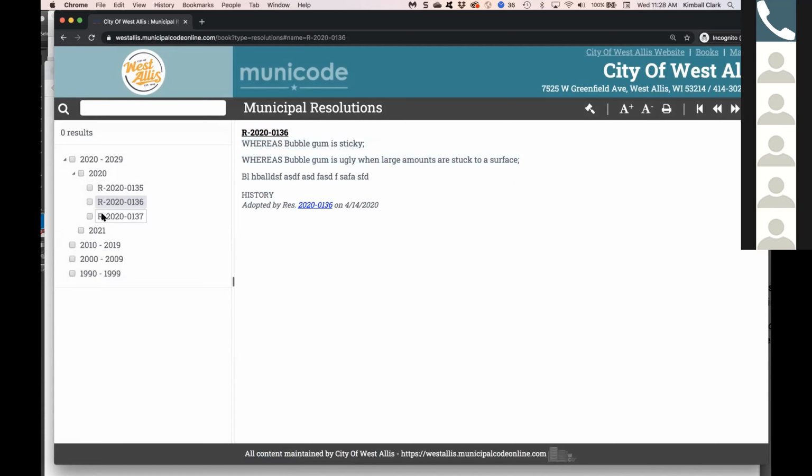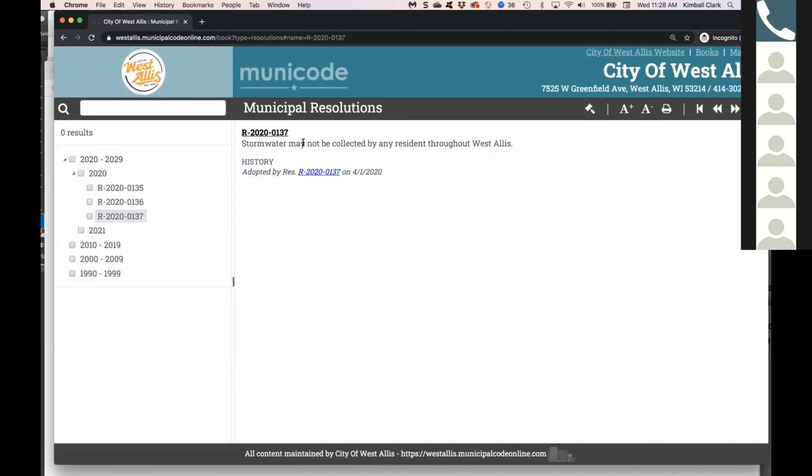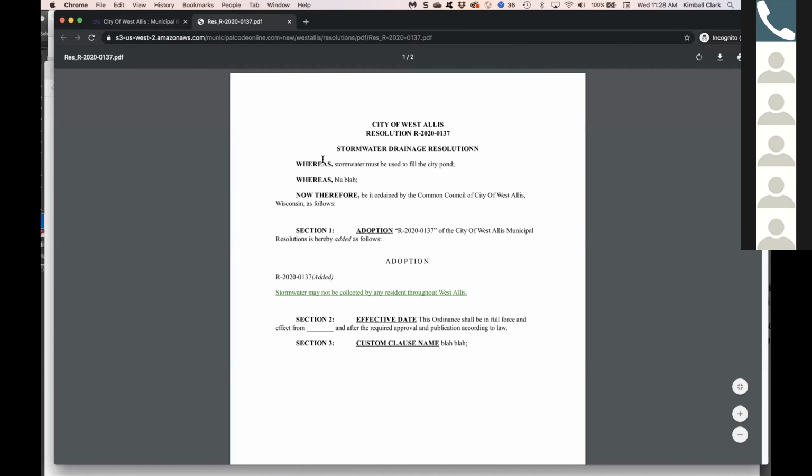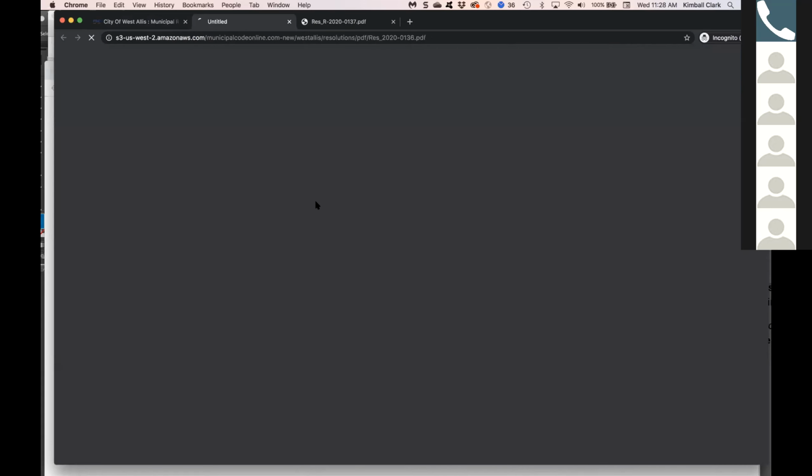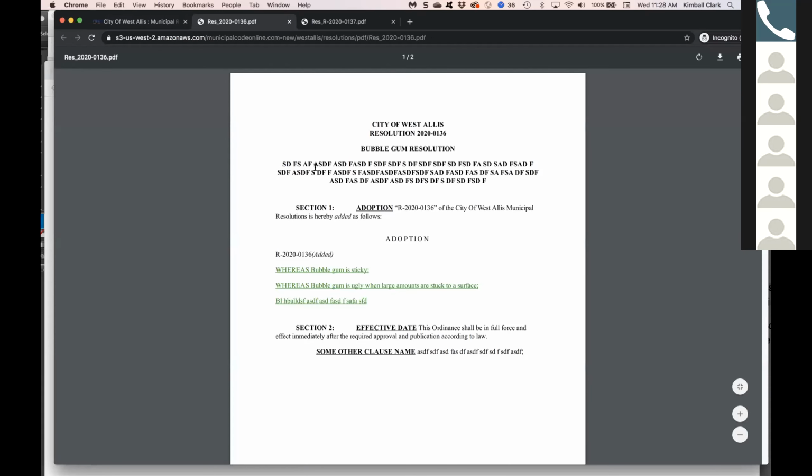But the reality is the whereas statements are findable, at least by virtue of the document, and you click on that and then you can see the whereas statements. So you're going to have to decide which approach you want to do. Just know that this approach does look a little bit funky, where it just jumps right into the sections and shows the adoptions with the whereas within it.